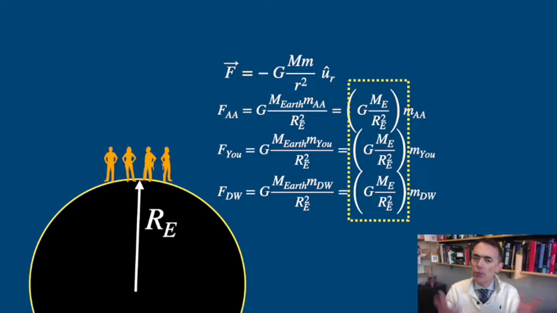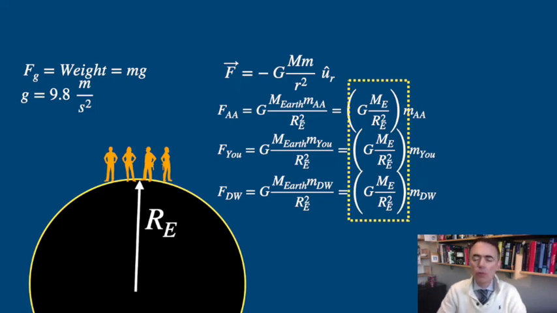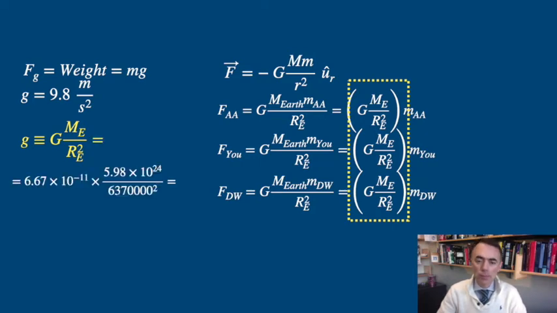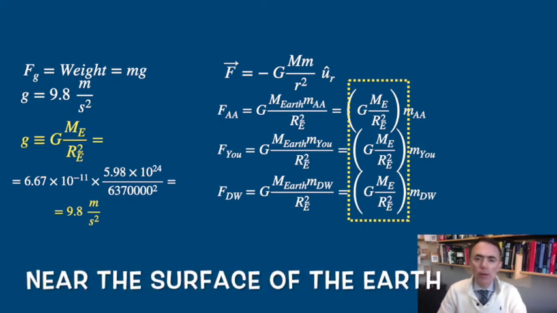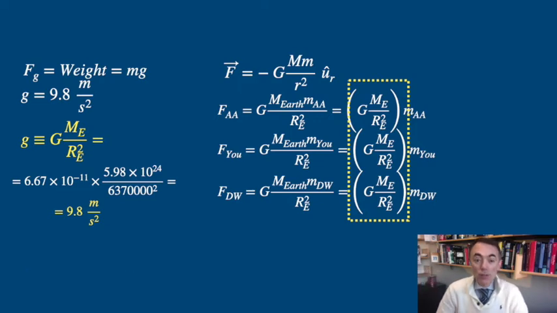If we remember from a few chapters ago, the gravitational force experienced by any object on the surface of the Earth is also known as weight, equal to mg, where g is the acceleration of gravity on the surface of the Earth. So we rename this constant as lowercase g, and we check the numbers. g is 9.8 meters per second squared, and is a characteristic of the planet given by its mass and its radius, if we are near the surface of the Earth, of course. Newton's universal law of gravity can be simplified as force is equal to mass times g.